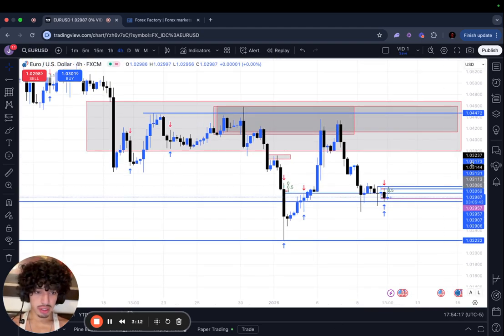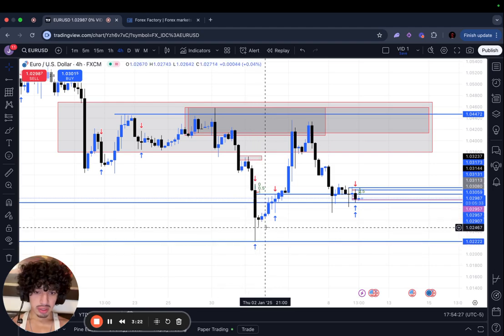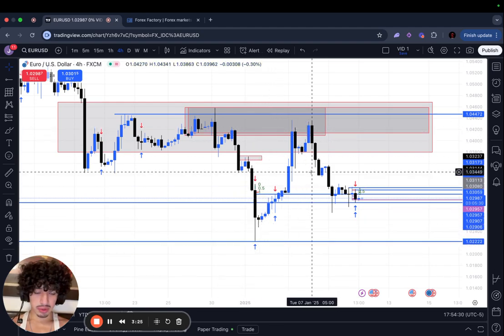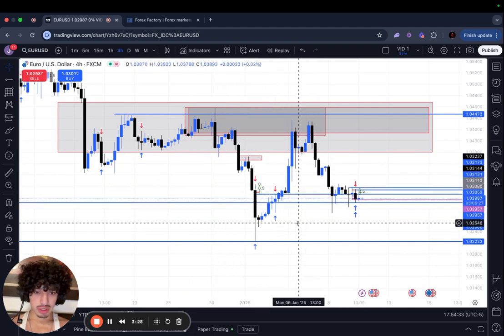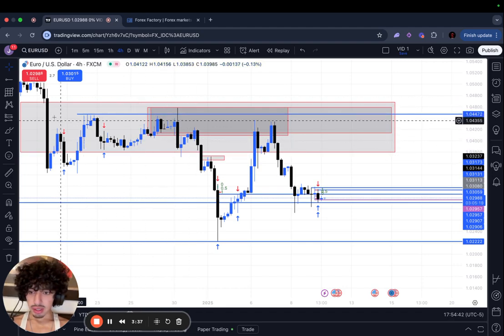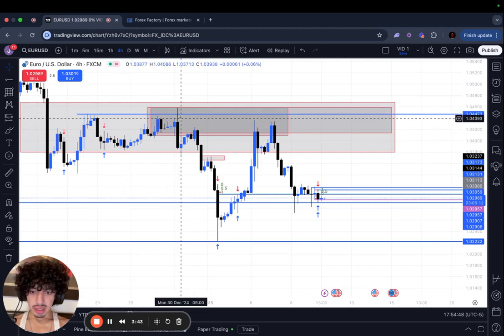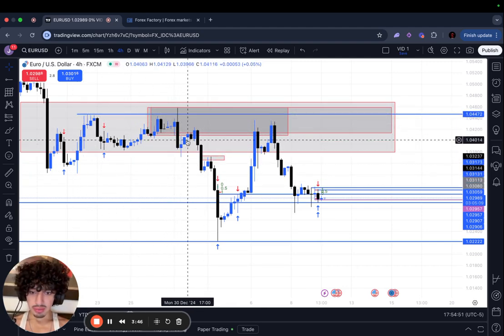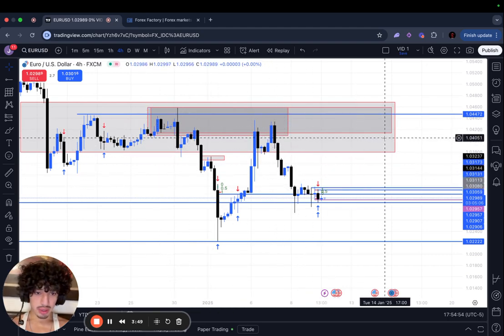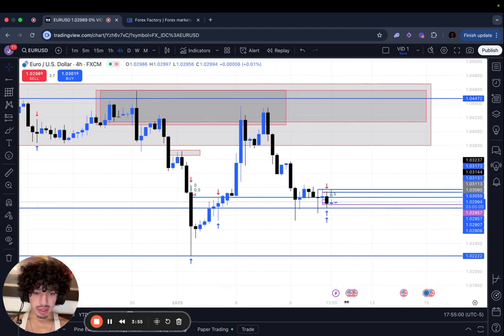Now, if we look here, this was our retracement moment from the 2nd of January, where we said we would probably expect a retrace. So we had our retracement right here, which came up until about the 7th. This retracement also had this marked out. This 4 hour took out some liquidity right here, and then it was in an imbalance. We swept out some liquidity right here, got sent to the downside, came back into this order block that swept out this liquidity, and we kept dumping. Something that I noted on the 4 hour. So we're dumping, right?